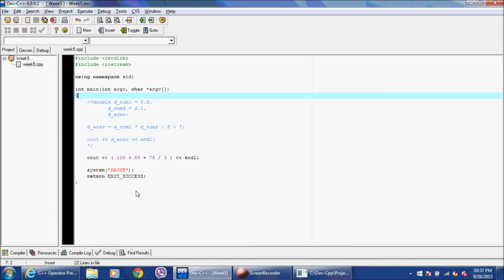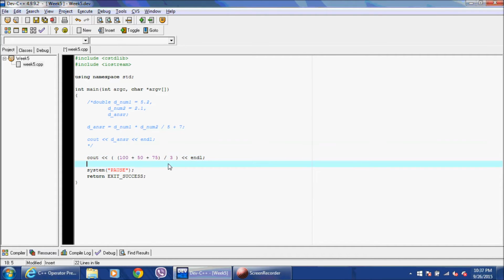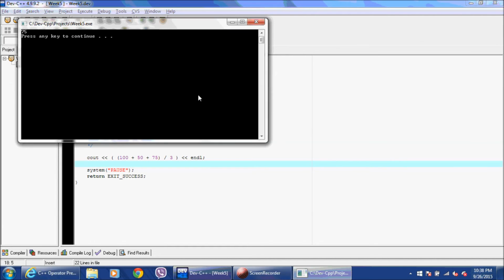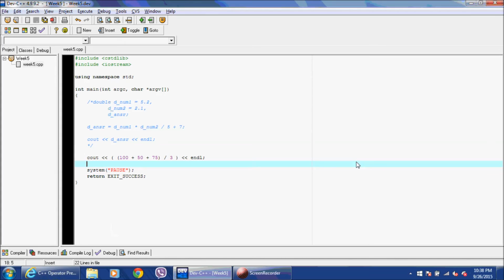But again, in order for you to avoid all this, an easy thing would be to do that and that. Now that I've placed my parentheses over my addition expression here, part of my overall expression, now you're going to expect the answer to be 75, which it is, because it's going to evaluate whatever is in parentheses first and then do the division. So there you go, 75. Again, this was what I was talking about earlier, that if you want to cut your losses, just put anything you think that you want evaluated first in parentheses and don't let the compiler decide for you, because it can get you in a lot of trouble.